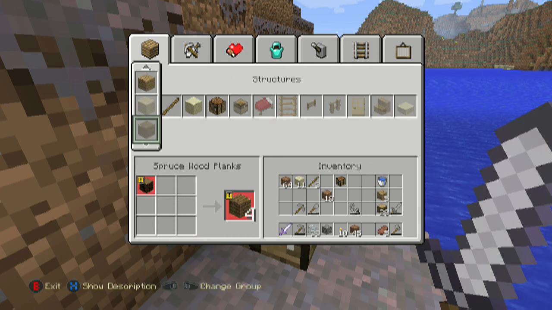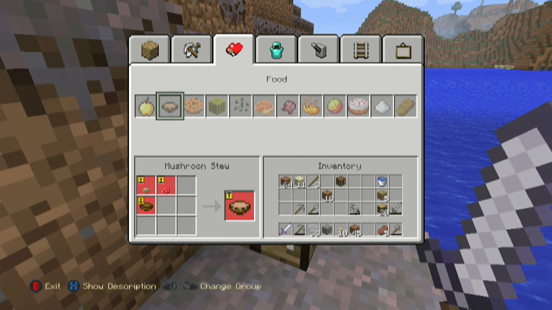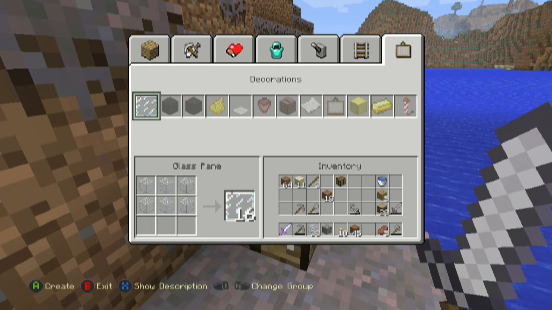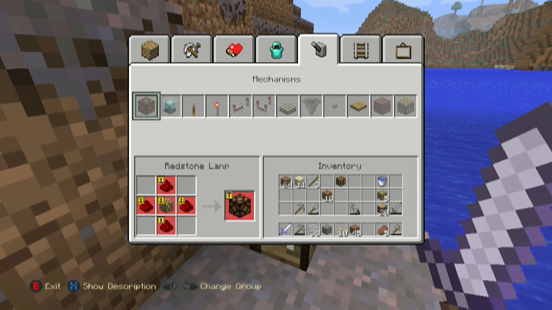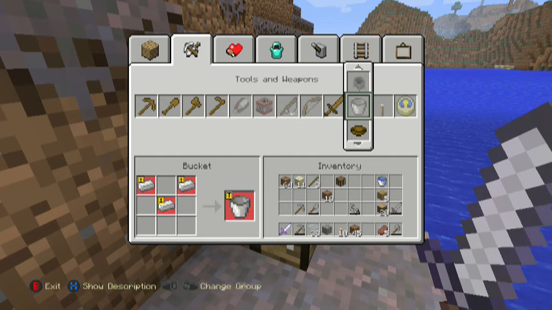Is it in foodstuffs? Maybe it is. Yeah. No? The bowl. I don't know where the bowl is. Is it a decoration? Is it transportation? Well, I know it's with the bucket, isn't it? Yes.